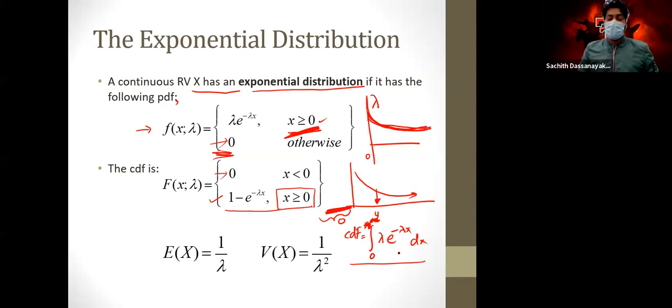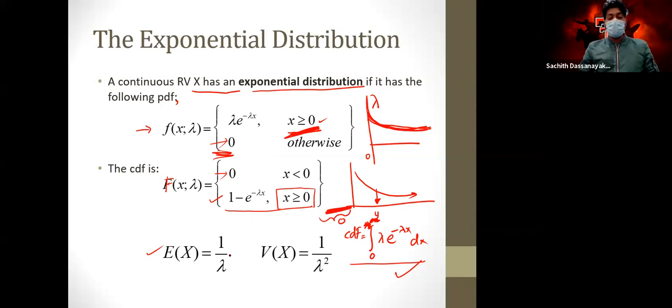Once you need to solve problems, you can use either the integration method, or simply this CDF. What you have to do is replace lambda and x. Or you can simply integrate it and get the answer. It doesn't matter which method you use, you can find the value for the CDF.